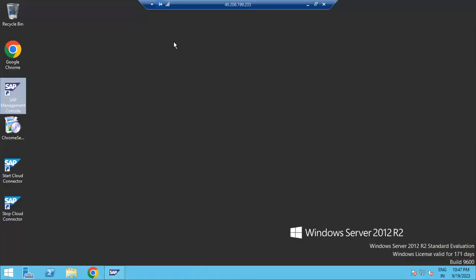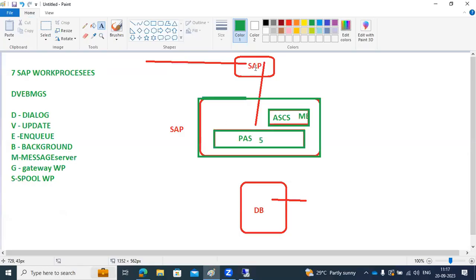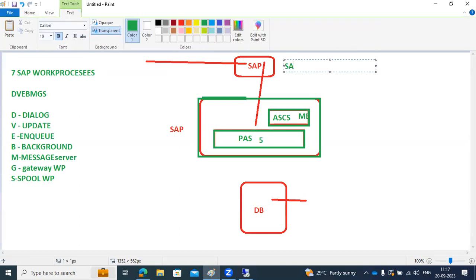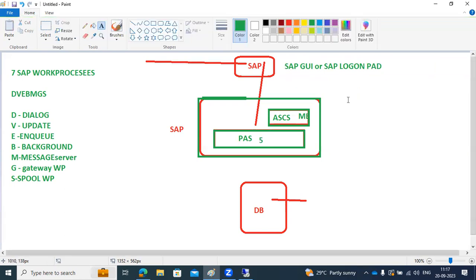Now you have installed it. So what is next? How do we log into our SAP system? To log into the SAP system, you need SAP GUI or SAP Logon Pad on your desktop. It is a small piece of software required on your desktop to connect to the SAP application server.